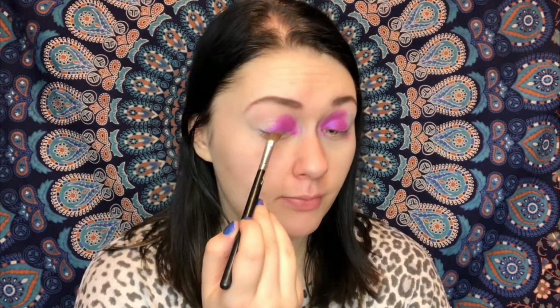So now with an angled fluffy brush, I'm going to go into my Lorac palette and go into Jet Black, which is right here. And we're going to pack it on the rest of the eyelid, kind of following that angle. Just going to pack it on. So I'm doing this very carefully to minimize fallout. I mean, there's always going to be some when you're working with a black shadow, but your main goal is to just make sure it doesn't go patchy.